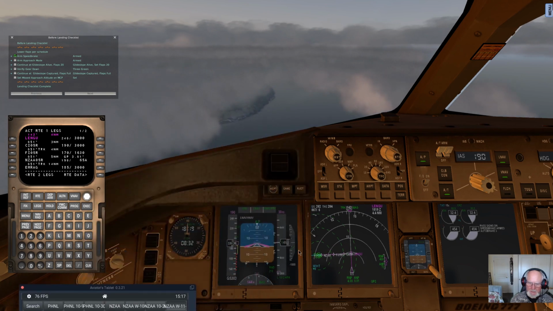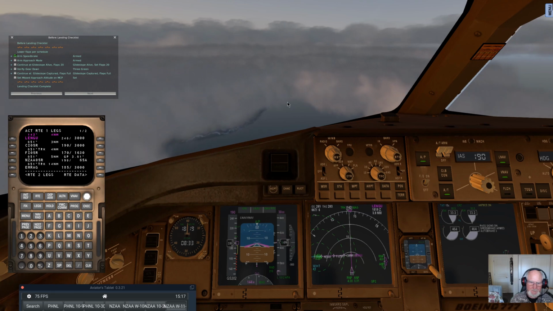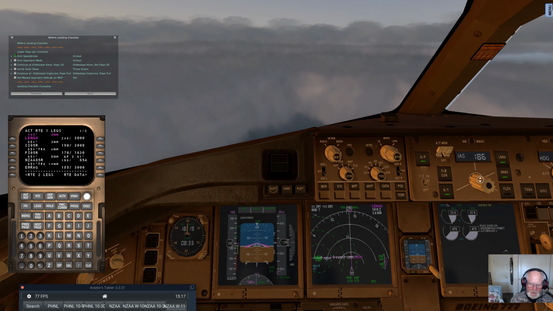All right. Start getting our speed down and our flaps. Flaps 1. We're good speed for flaps 1. Bring our speed down to flaps 1 and 5.